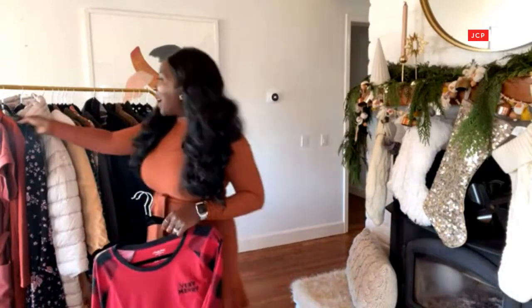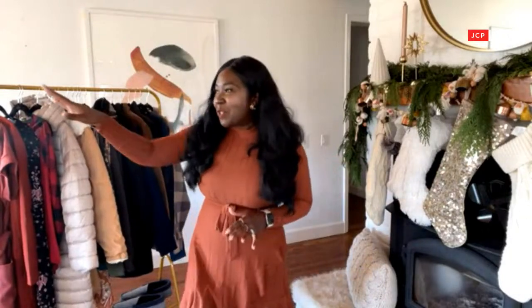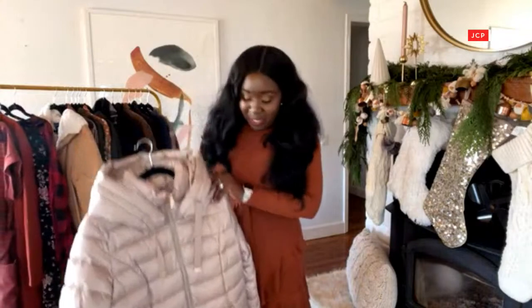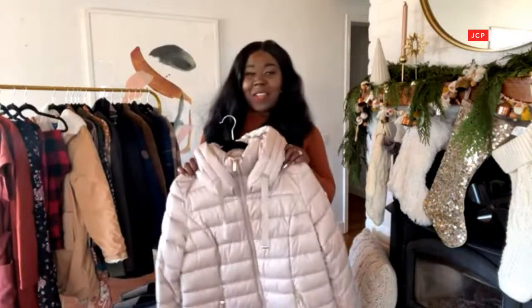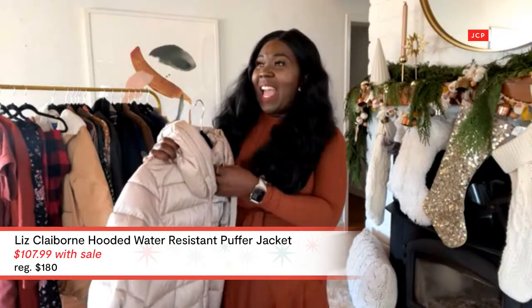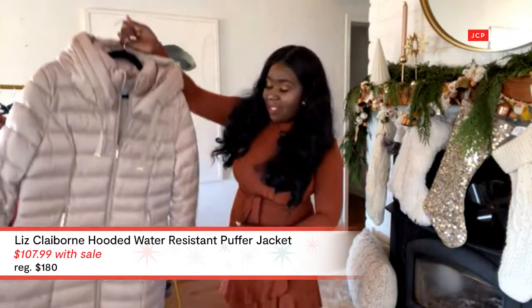Next up, I get excited every time I look at this particular coat because I live in Northern California, and even if you look out my window, you can see Lake Tahoe. So that's where everyone's going to ski and hike. I grew up in Connecticut where it snowed all winter long and we don't have that here. So it's been nice to know that we can go an hour away and we have cooler weather. And so this coat is by Liz Claiborne, and this is a coat that I'm going to bring with me to Lake Tahoe.